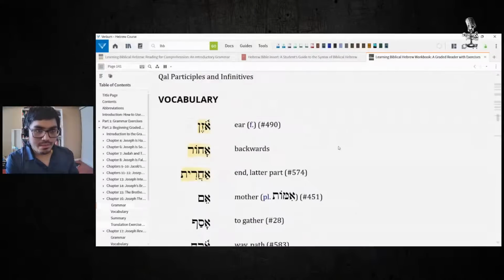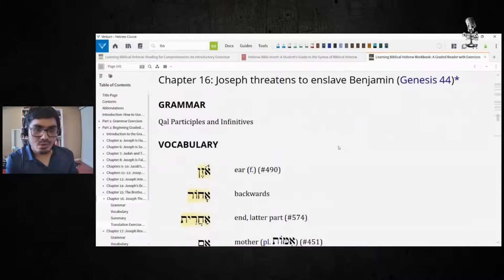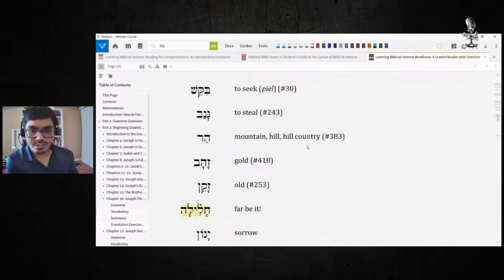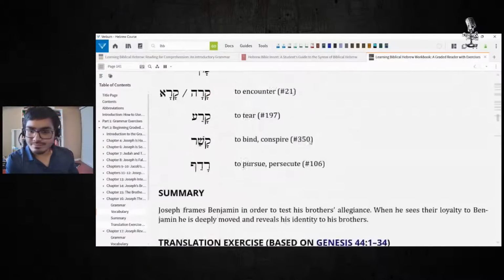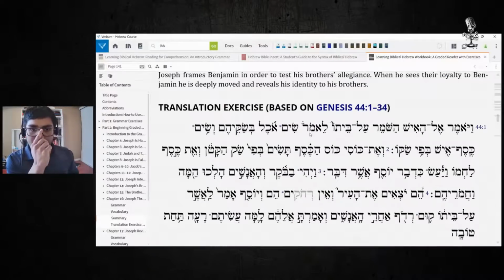In order to make things run faster, I'm going to do away with parsing the verbs. I'll just give you the simple translation. I'll leave it to you, when you're doing these translations on your own, to do your own parsing. However, when you hear me do the translation, it'll give you an idea of how each verb is being used.